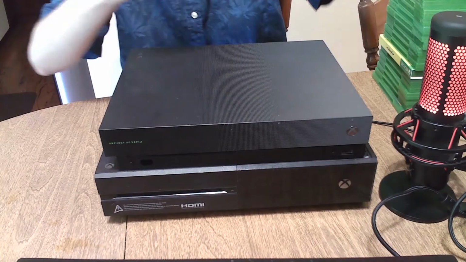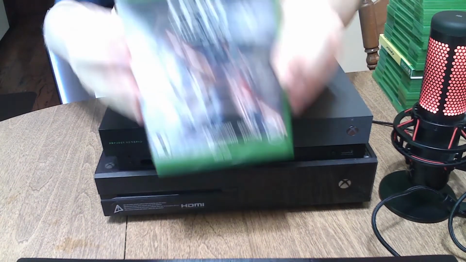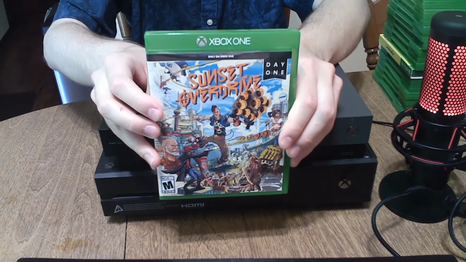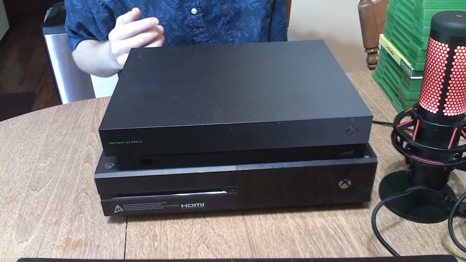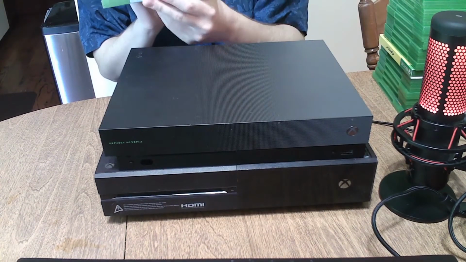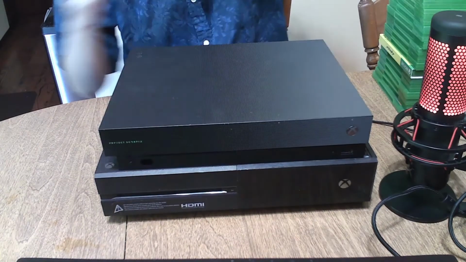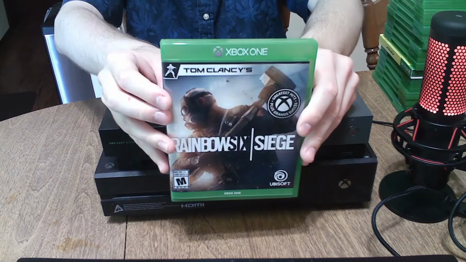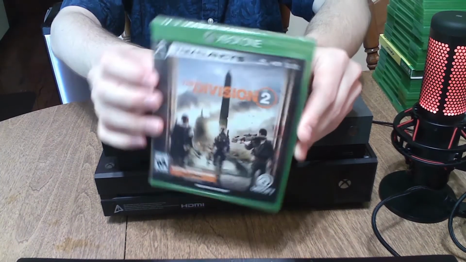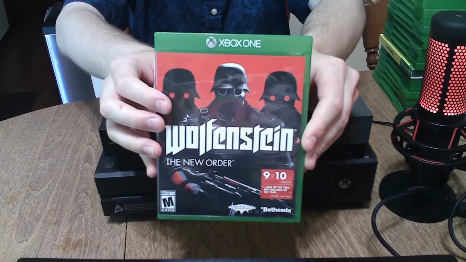Star Wars Battlefront. And Star Wars Battlefront 2. Also have Star Wars Jedi Fallen Order. Sunset Overdrive. Actually do have the Day 1 edition. I really don't know if that means anything. One little thing to show off, I guess. The Elder Scrolls Online, actually still in its packaging. Titanfall 2. Tom Clancy's Rainbow Six Siege. Tom Clancy's The Division 2, also still in its packaging. And Wolfenstein: The New Order.